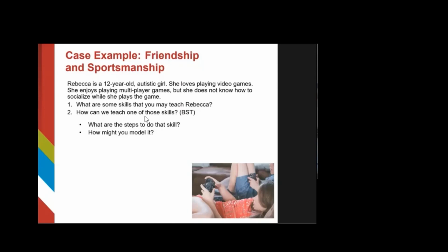And then how might we model giving a compliment to someone while they're playing the game? What are some scenarios that we might set up? What has to happen first? I know Allie talked about a couple ways we could model the scenario. And for video games, there's a few different ways, right? We could, yeah, knowing the game.